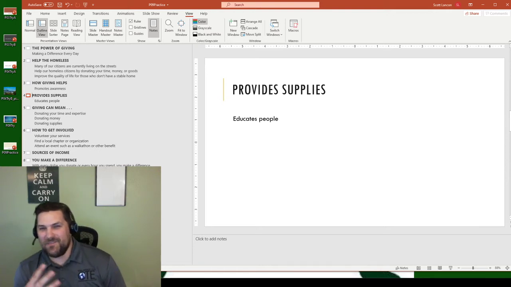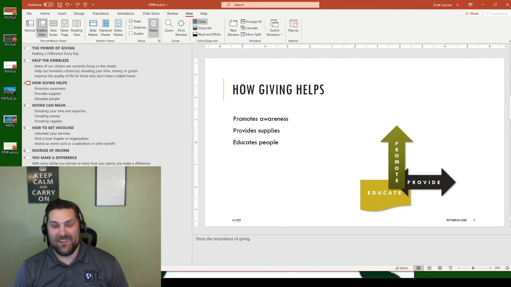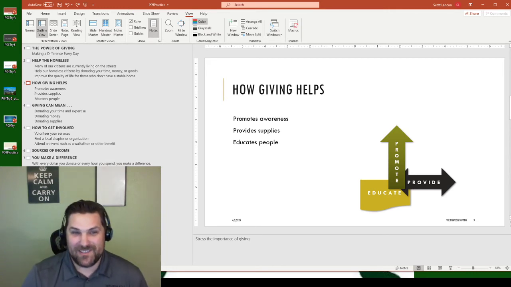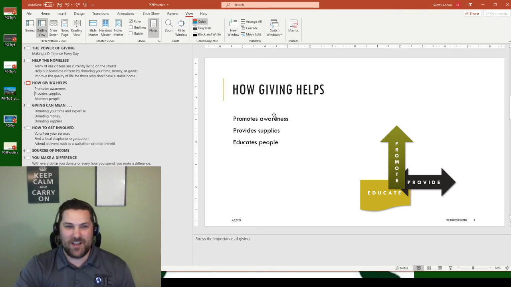So if you have an outline and it didn't go in the right way, you can actually just shift tab your way on the main points and create slides out of it. And let me tell you, that is a fast way to turn a Word document into a PowerPoint. It works really fast. I've done that trick a few times, and let me tell you, that is a lifesaver and a game changer.